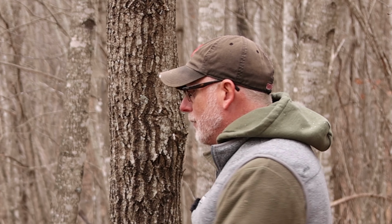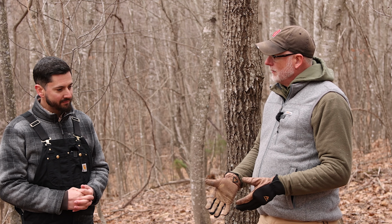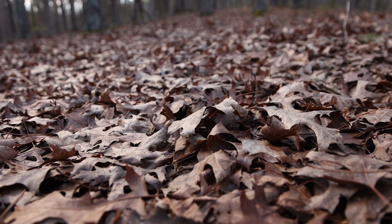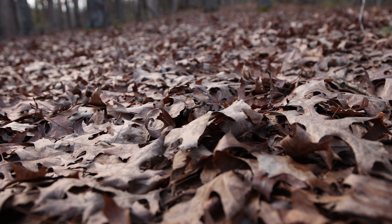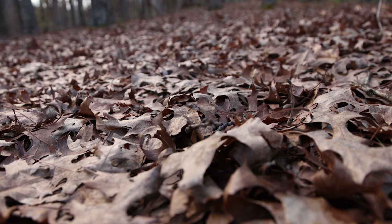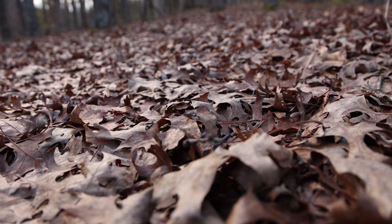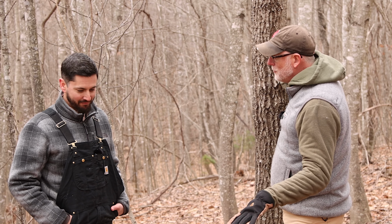But underneath, right now, even though there's not a lot of oak, there's some oak litter on the ground, right? A lot of oak leaves and stuff like that. Just the litter alone is so important. This oak tree right here is just an oak tree amongst a bunch of other trees, but oak trees capture a lot of CO2. They manage the litter, manage erosion, and control the moisture.